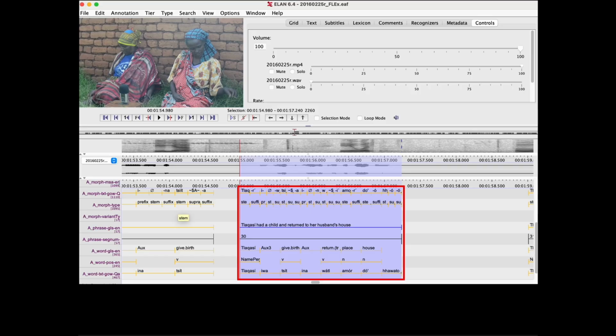This material can then be exported to a number of different formats, the example on screen being a draft of a fully interlinearized story, with the utterance we had been looking at in the Elan annotation file highlighted here. In addition to this, the textual information is temporally linked to the recording, therefore meaning that the analyzed utterance can be read as well as listened to, and, of course, examined visually if a video recording exists.